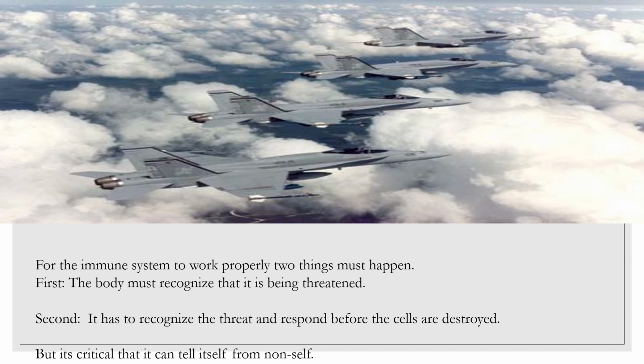And the immune system is extremely smart. It says, hey, I know you. I know you. You're trouble, antigen. You're trouble. And so it's critical that it can tell that, and that it doesn't think of the body itself as the enemy and attack it. And that is what happens in the autoimmune disorders.